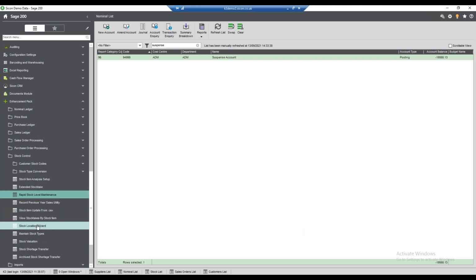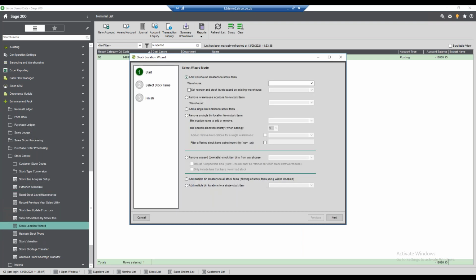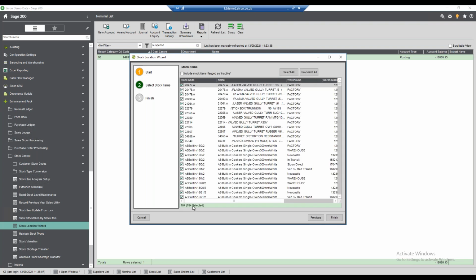I can do the stock location wizard as well. So this is saying I want to add a location to, let's again say the factory, and I want to add a new location, so I'm going to add B1 to the factory. What that will do is look for every stock item that I sell at the factory, so 754, and you can select and unselect.